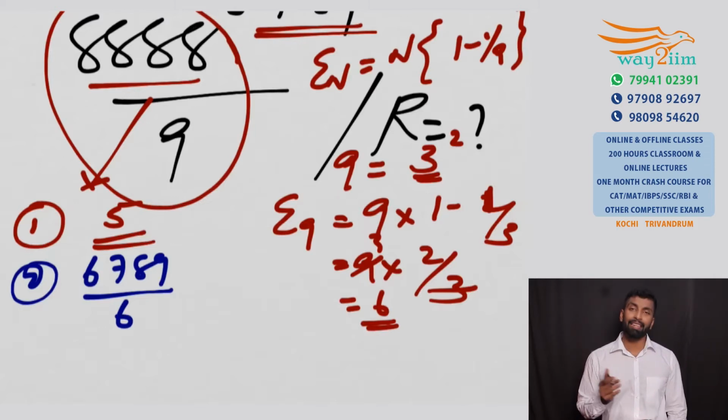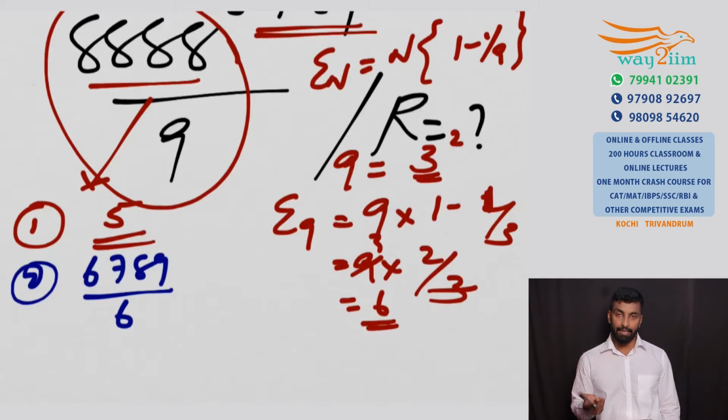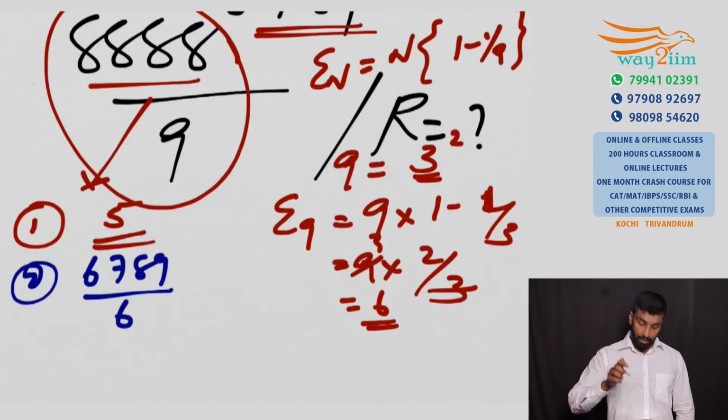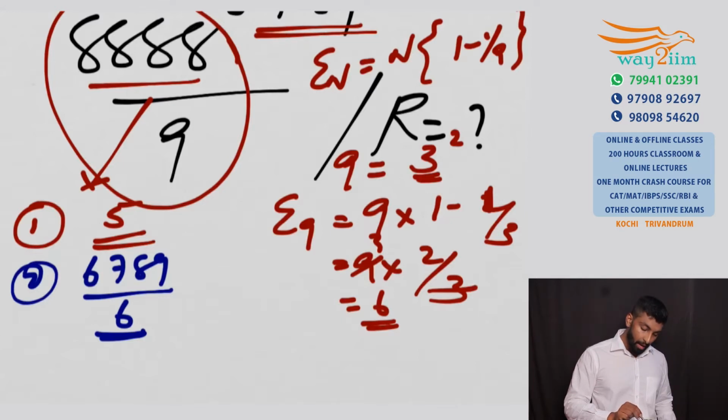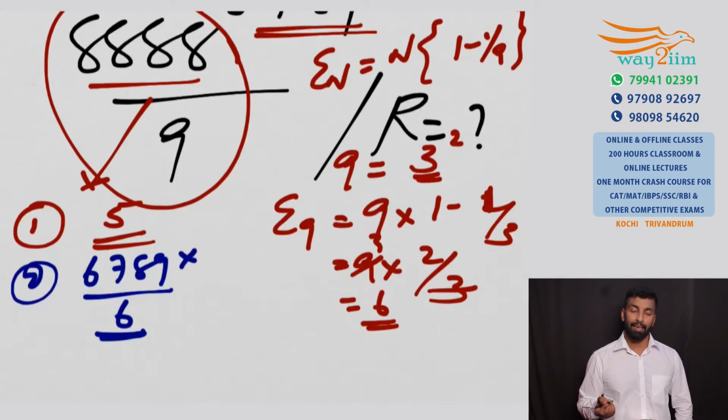Now here, rather than dividing, you can apply the divisibility rule of 6, right? Divisibility rule of 6 means the last digit should be even, and at the same time the number must be divisible by 3. Divisibility rule of 3 is the sum of digits, right? So here you need to find the remainder when divided by 6. Divisibility of 6 is divisibility of 3 and divisibility of 2, a combination. You need to check whether it is divisible by 3 or not, or 2 or not. So here it is an odd number, so it is not divisible by 2. Let's see whether it is divisible by 3. When you take the sum of digits, you get 30.